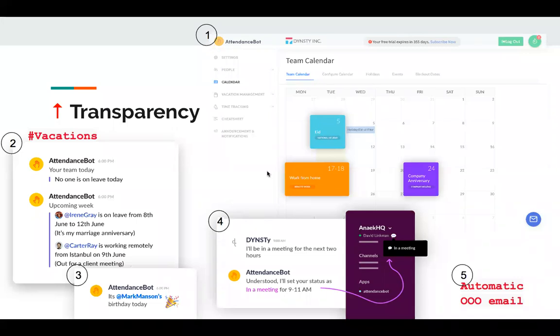So let's just go ahead and talk about transparency. Once you've generated all the reports within Attendance Bot, what you can go ahead and do is configure announcements and notifications within Attendance Bot. Now, if you've got channels inside Slack, the idea is that all of the team should be on the same page regarding who is in office and who is out of office, or who's punching in and punching out. Which is why we've got a feature called announcements and notifications, wherein you can just invite Attendance Bot to a particular channel, and we can choose to broadcast that information onto a particular channel.